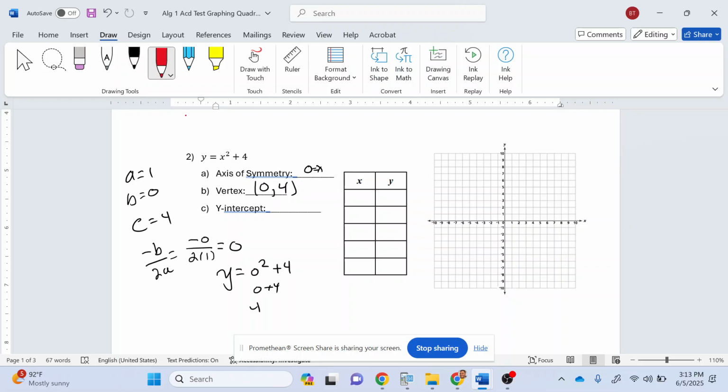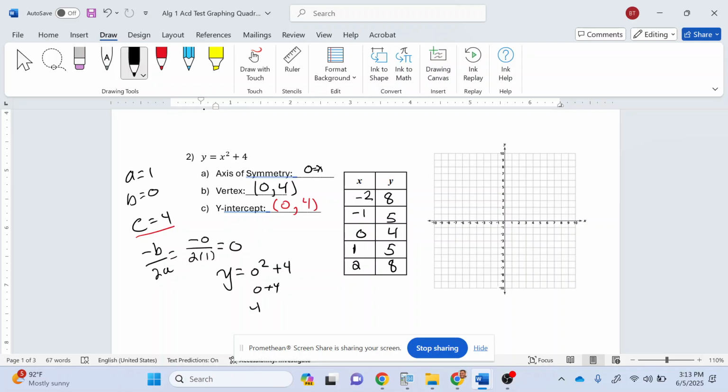Your y-intercept is always the c value. It's always 0 comma blank. In this case, it's 0 comma c or 0 comma 4. Again, incidentally, they're the same. On the next one, it won't be. You'd be fine. That would be correct. So 0, 4 is in the middle. 2 less, 2 more. And again, you would take time to plug in your calculator. I'm going to plug it in my calculator in my brain. It's going to be 8, 5, 4, 5, 8. If you plug it in the calculator, that's what you should get.